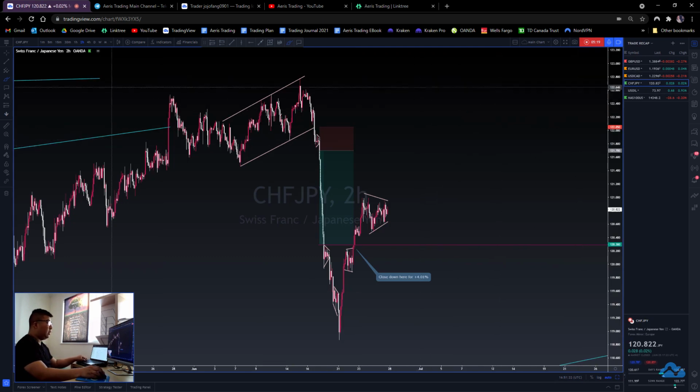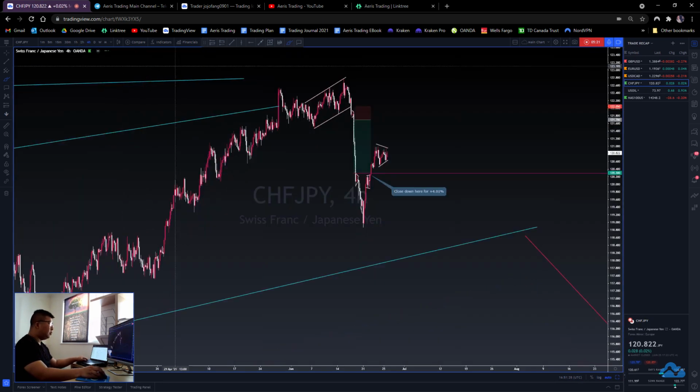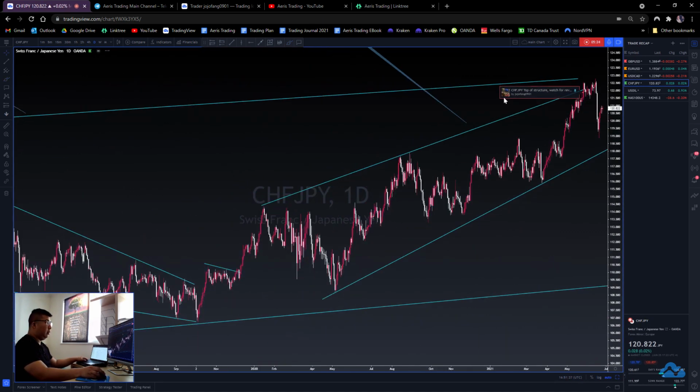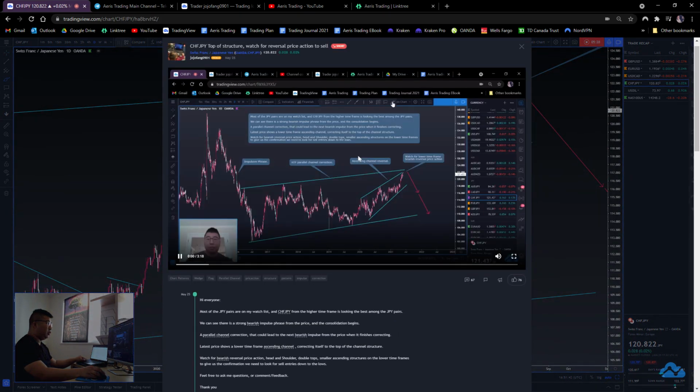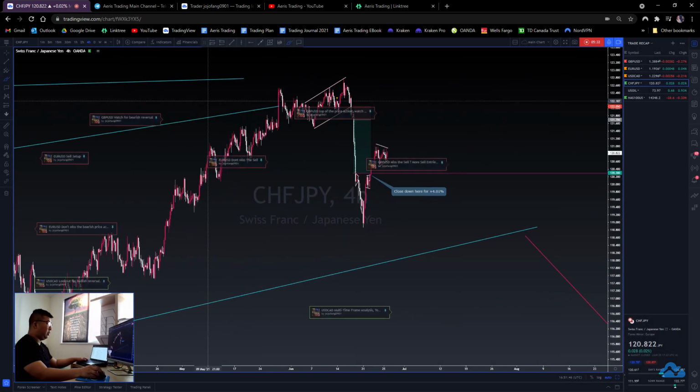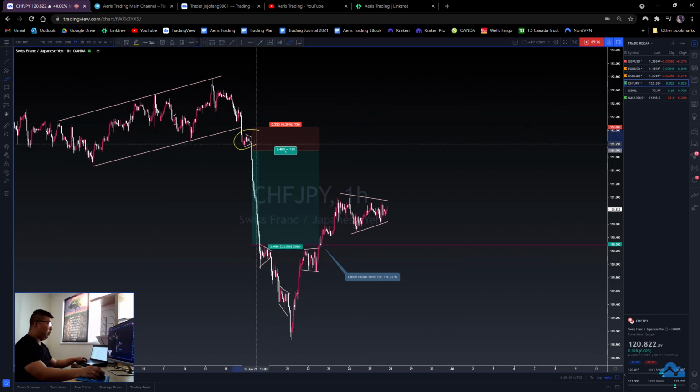Let's look at Swiss yen here. So Swiss yen, talk about this on the higher time frame. Potentially, we have a lot of confluence here on the higher time frame, looking for that potential sell, right? At the top of this overall structure here, very good price action here, and was able to get in on that lower time frame continuation.